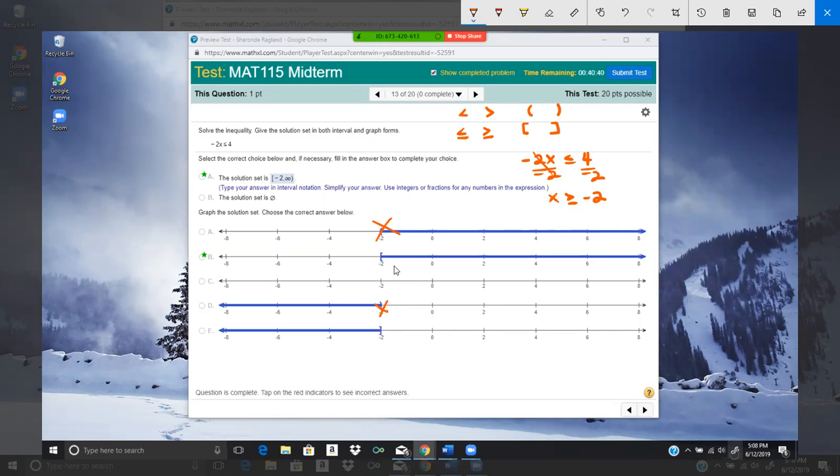So now what's greater than or equal to negative 2? That means I'm going to the right. So here, going this way. That's greater than or equal to negative 2. You see that? So now, if I want to write my interval notation, it's really staring right at you from the graph. So we'll be closed at negative 2, and that's going all the way to positive infinity. And you cannot close positive infinity or negative infinity. So this is your interval notation right here.